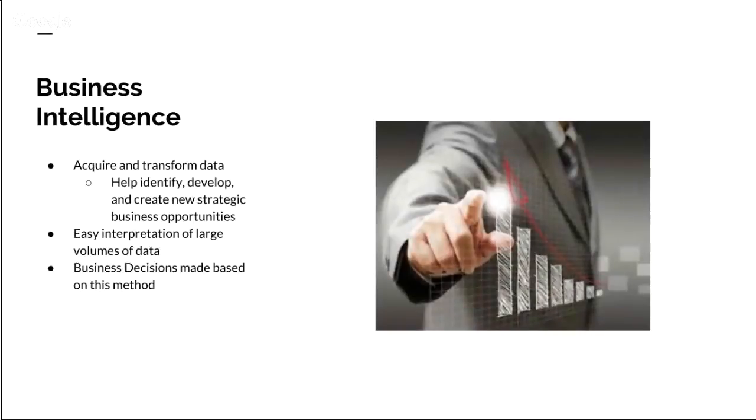The next method is known as business intelligence. This is techniques and tools used to acquire and transform data into meaningful and useful information for business analysis purposes. This is designed to help identify, develop, and create new strategic business opportunities. It allows for easy interpretation of large volumes of data, and it can really support a wide range of business decisions, from operational decisions to very specific strategic decisions.